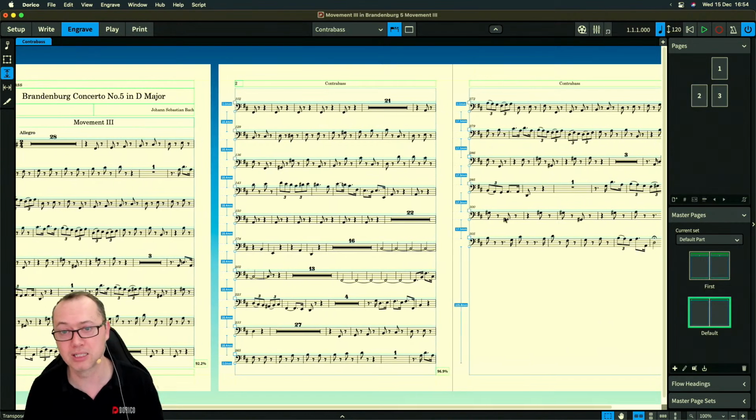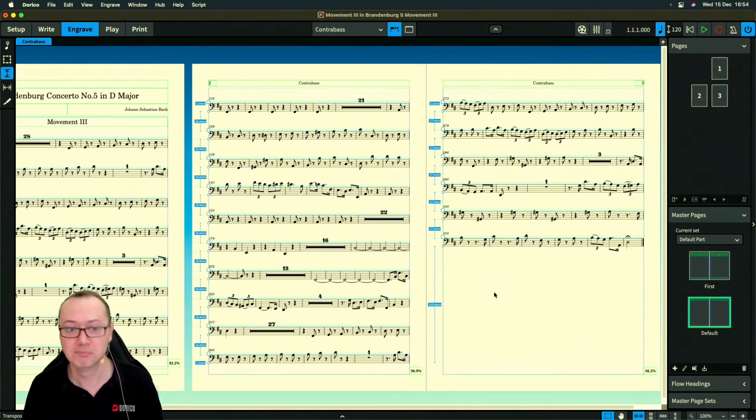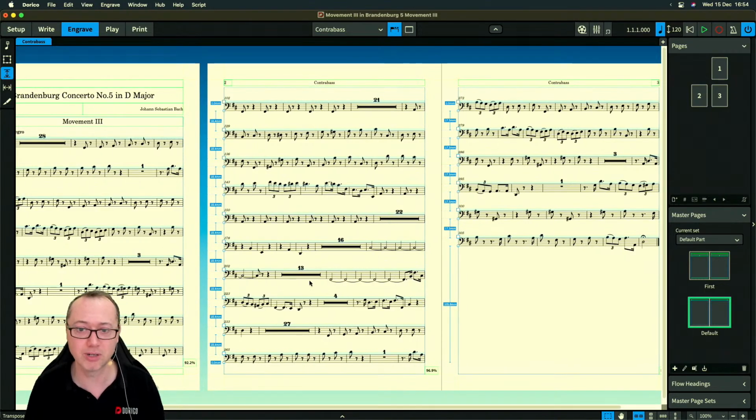And the contrabass. Depending on what you're doing on some of the other parts, if you apply the same note spacing thing, you've got lots of multi-rests in here, you could reduce slightly if you wanted to. You could probably also get this one down to fewer pages.